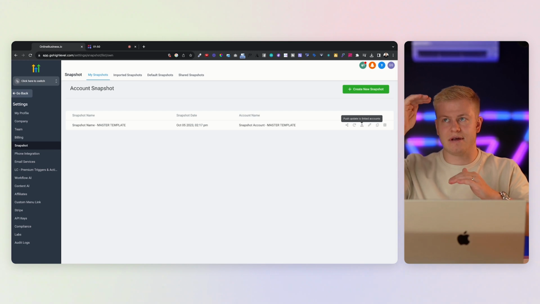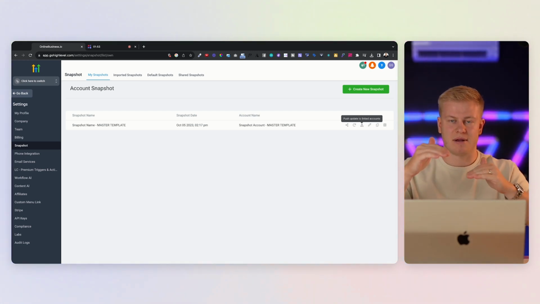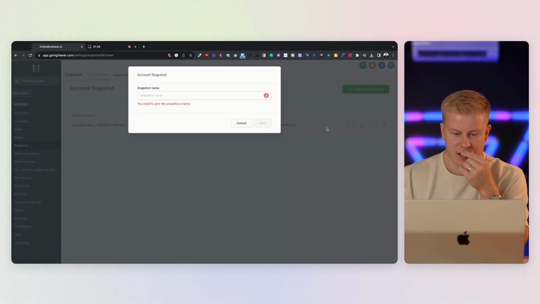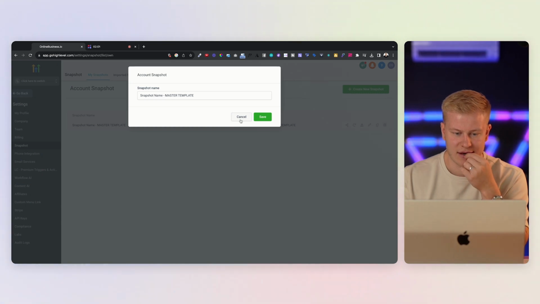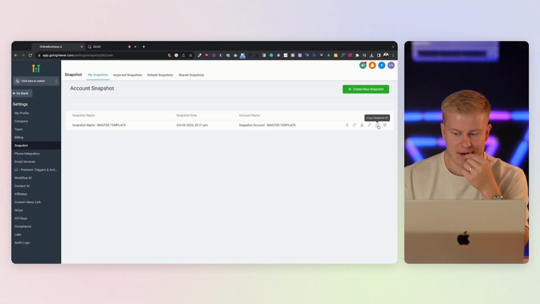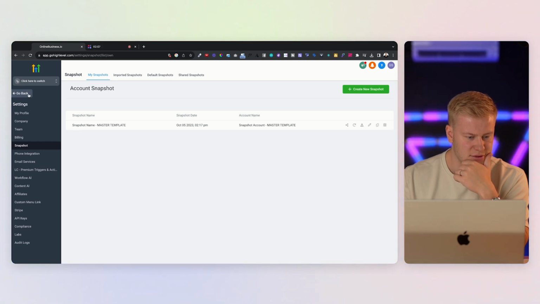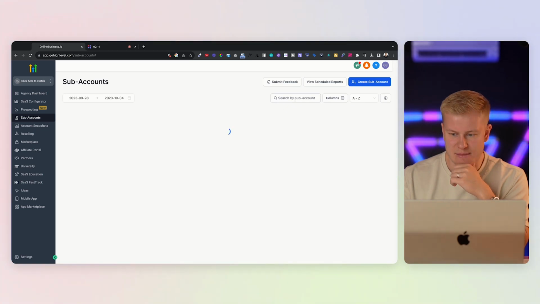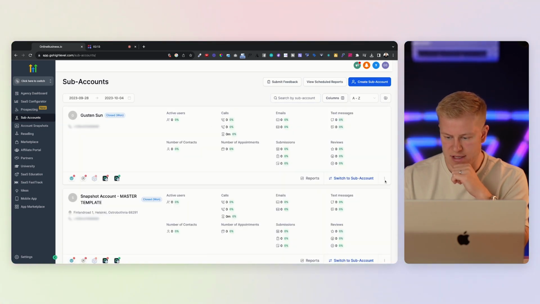Now, if you have emails, funnels, websites, pipelines and forms, for example, you don't have to send and update everything, but you can choose what is included in the snapshot. So when you go in and push a snapshot, for example, let's go to sub accounts. Let's say we want to push a snapshot to one of our sub users.